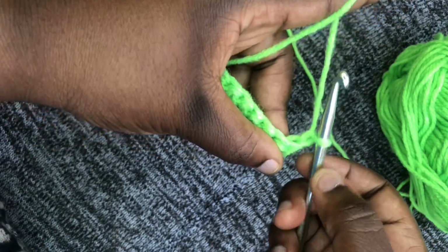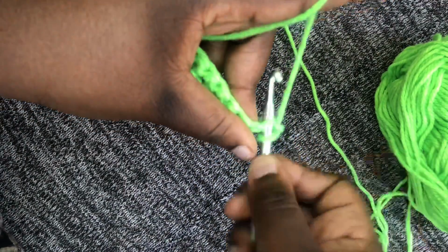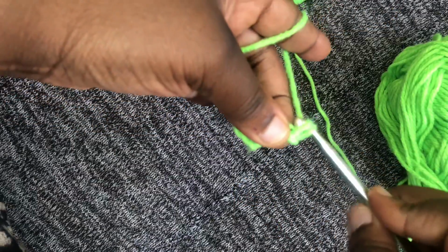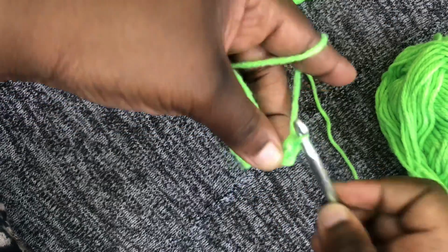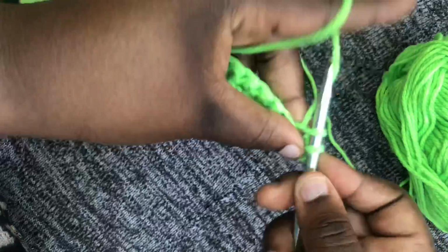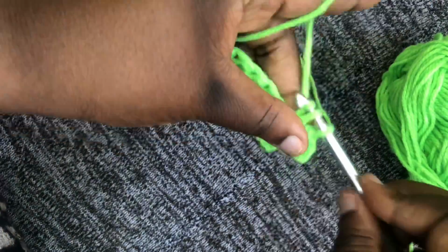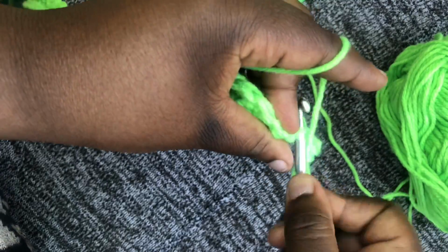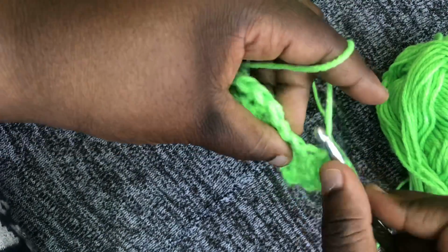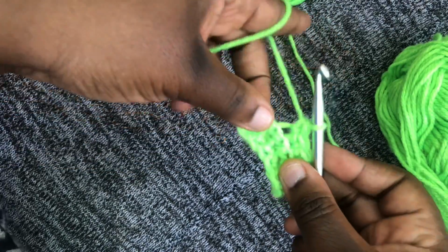So this is a 1 row repeat. You're going to keep repeating this for every row on your headband, and when you reach the end of each row, you'll be chaining 1, turning and continuing making single crochets in the back loop of your chain until you get the desired width of your headband.